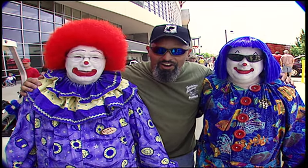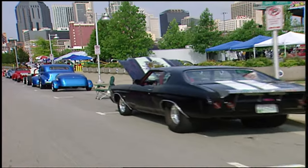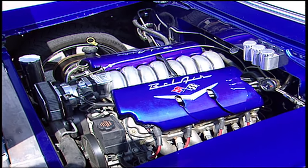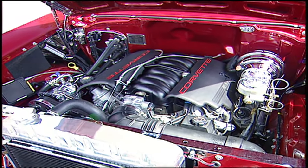We're gonna go see some cars. The thing I really like about this show is that every car drove through the gate. No trailer queens here. There's no excuse these days for pulling your car around. The LS motor's really popular as of late. They make a ton of power. They're all aluminum and they're small cubic inch. 364, and they're bumping 400 horse, some of these things.